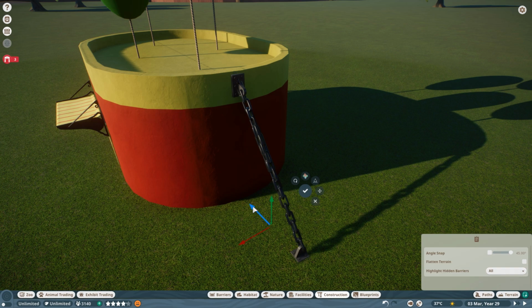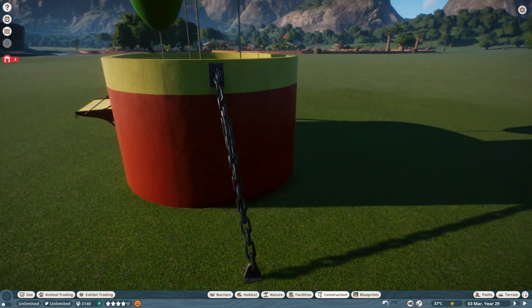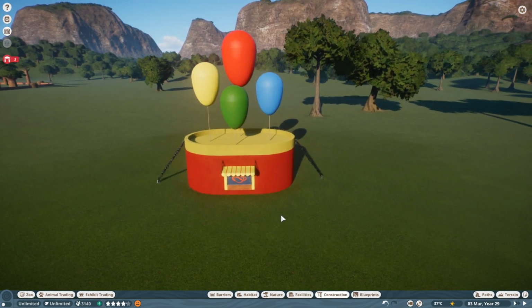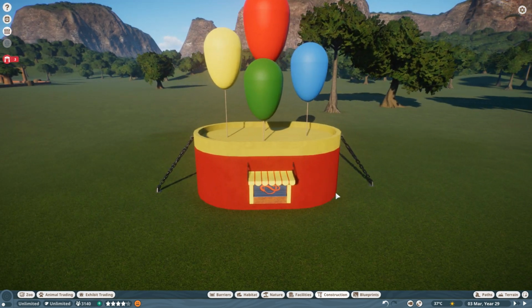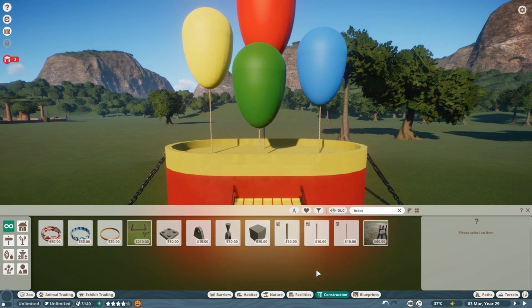Like that, I think. That look good? That looks pretty good to me. That'll do. Lovely. Look at that. We've now got a building tethered to the ground with balloons straining to get it up into the air. But as I said, it's the little details. We need a few more details.